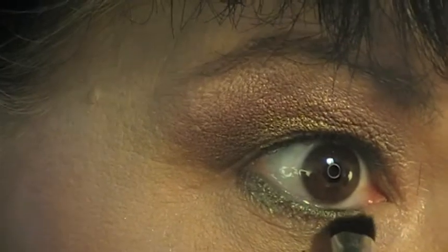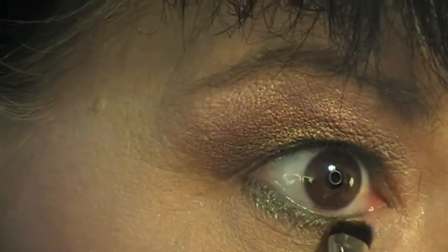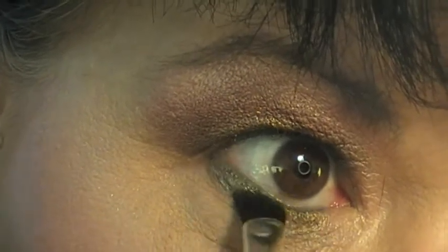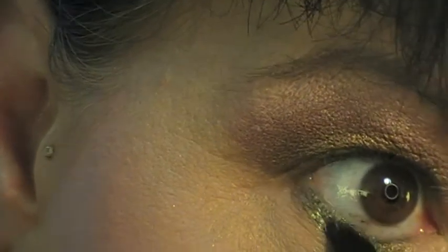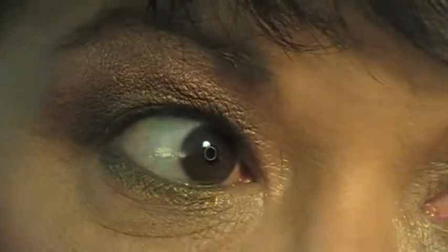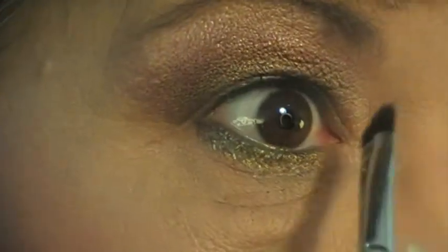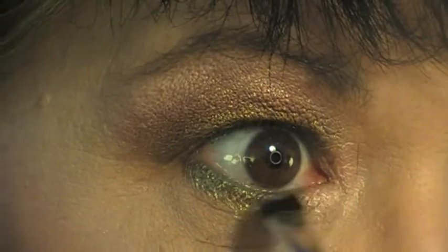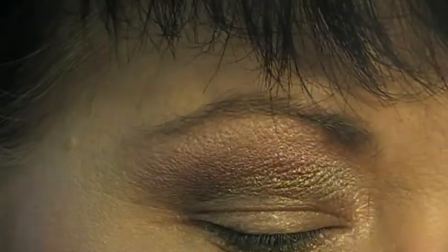Instigator, and I'm running that again, and you'll see that I'm blending these colours over the top of each other. So I'm just getting this brush under my lashes so that it doesn't flick everywhere, and then blending it over the top of each other to give a pretty diffused line at the bottom of my lashes. And then I'm going in again with Ringleader, and I'm taking that from the inside of my eye and down into the gold.